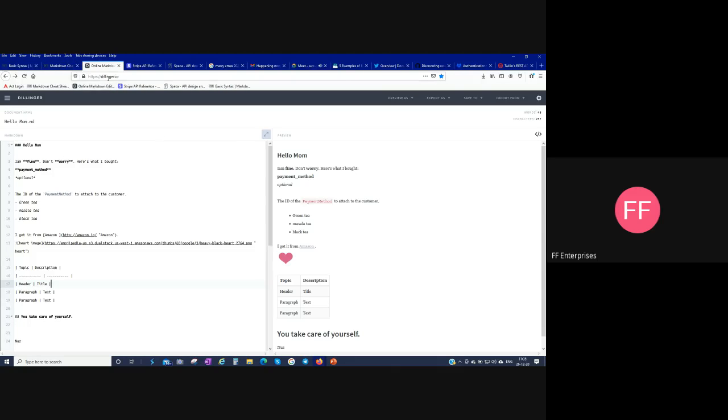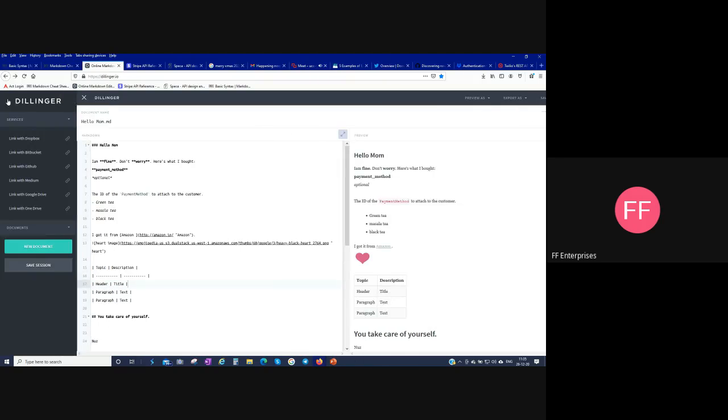This is Dillinger.io. The first thing I liked about Dillinger is that it allows you to link with all these services that are required. In the end, the whole idea of using Markdown is because you want to post it somewhere. For example, you are in some discussion forum, and you want to compose some text and post it to GitHub and Medium and all that. Dillinger allows you to do that. You can directly link with all these services. You can save it, link it to your Google Drive, etc.